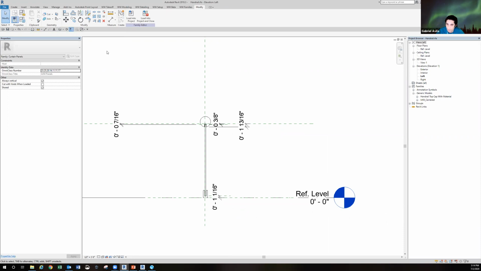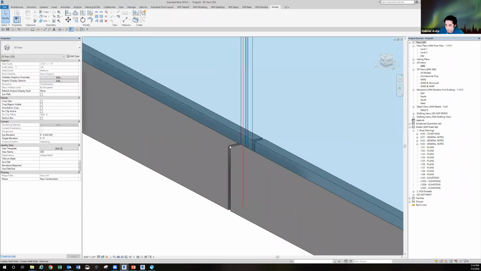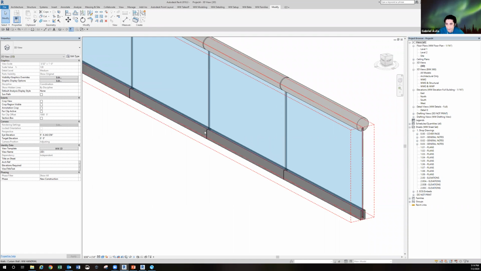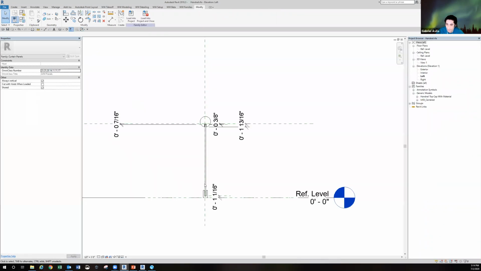One thing to note also is when I look at the project, you can see that there's a little gap here. I'm not sure if that's totally true. I don't know if we did leave an 1/8 inch gap here or something between the base shoes, but that's how the family was made. Say for instance, you didn't want that gap. Say you wanted it to be flush. You would just have to manipulate it in the family.